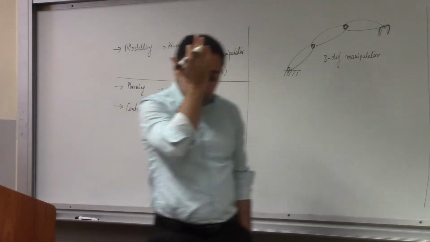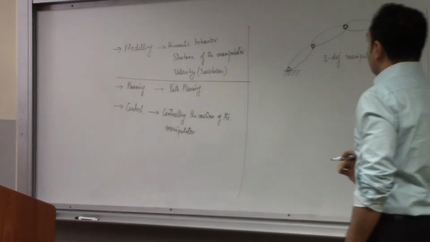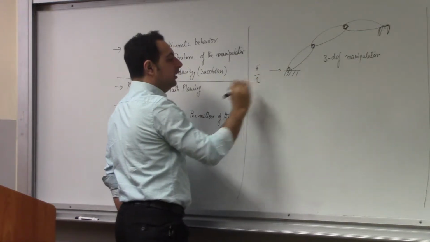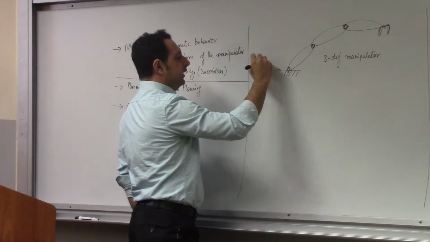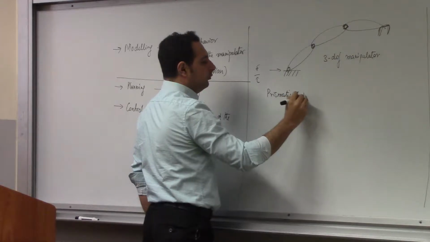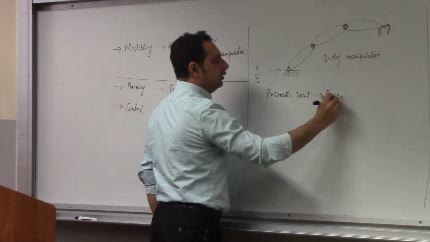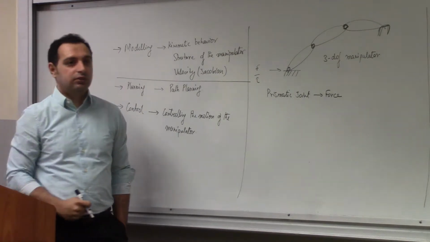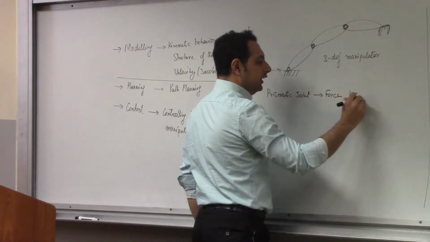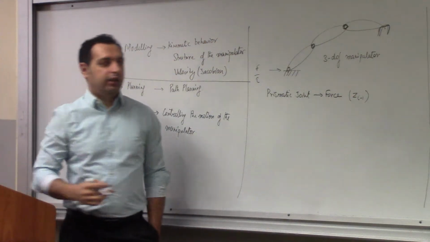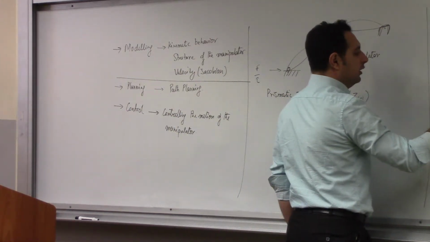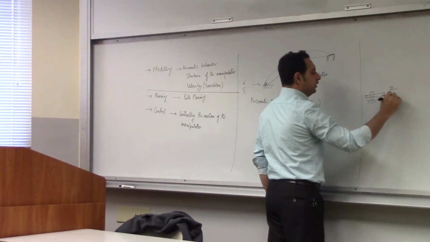Right? Each of the joints, you can move each of the joints by applying either a force or a torque, right? If you apply a force, that means this is a prismatic joint. So if it's a prismatic joint, you'll apply a force. Along what axis will you apply a force? A force along Zi minus 1, okay? Because the direction of motion, if you have a prismatic joint like this, is along Zi minus 1.